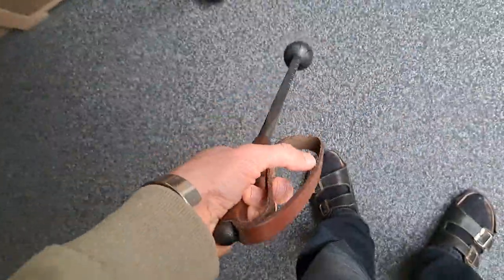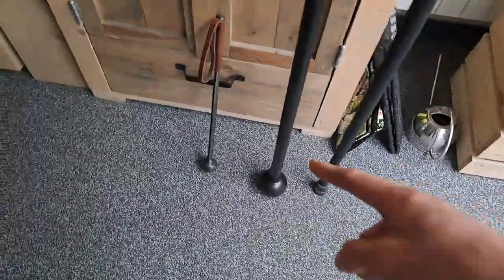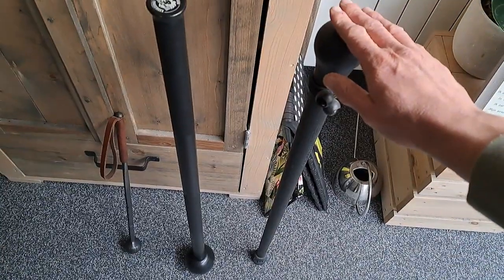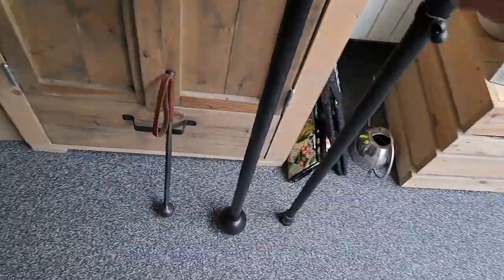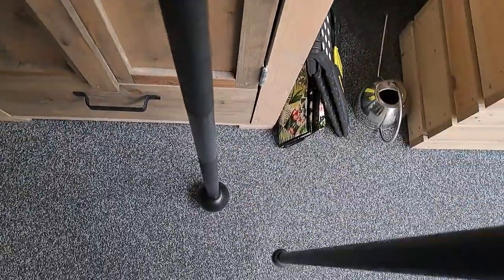That's good if you want to do very short movements. You can use the handle as you can see here. There are some benefits to being extremely compact. This little scepter weighs a similar amount to the bigger polypropylene staff, while the macebell is of course a lot heavier because it's steel — plastic is a lot lighter than steel.